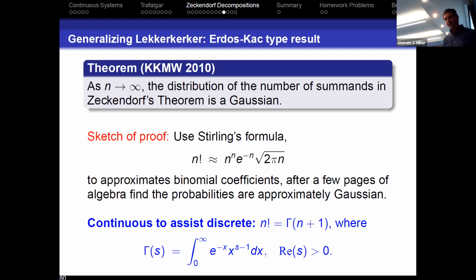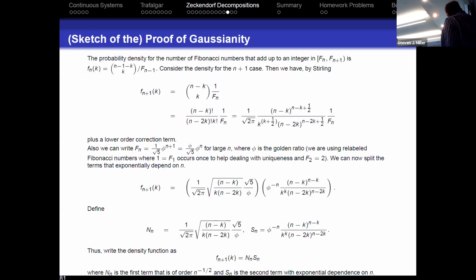So we've seen Stirling's formula before, and in fact it told us about n^n e^(-n) square root of 2 pi n. We can use this to approximate binomial coefficients. And so the students then said, well, let's calculate the probability you have exactly k summands. It's a little bit more algebraically convenient not to go from F_n to F_{n+1}, but to go from F_{n+1} to F_{n+2}. It just replaces some minus ones.